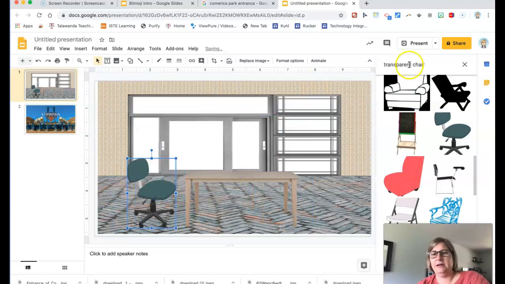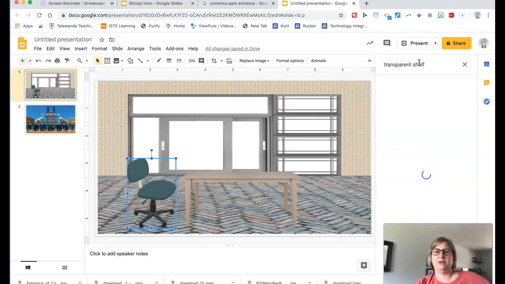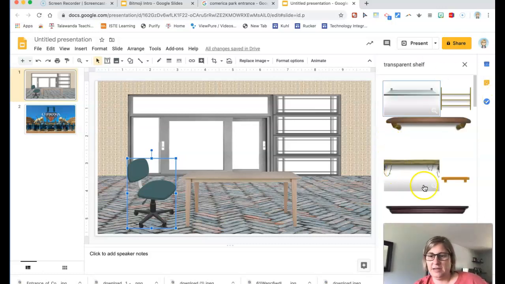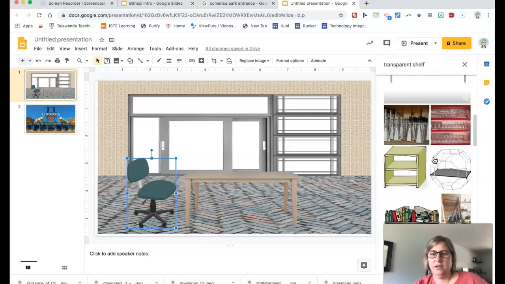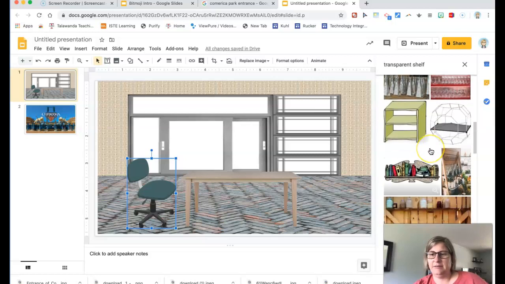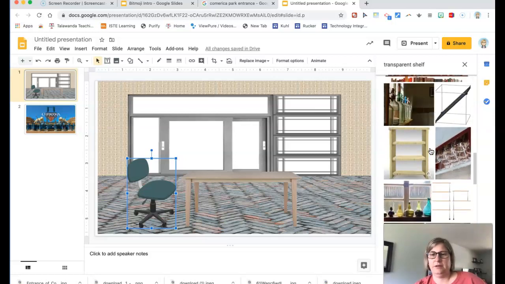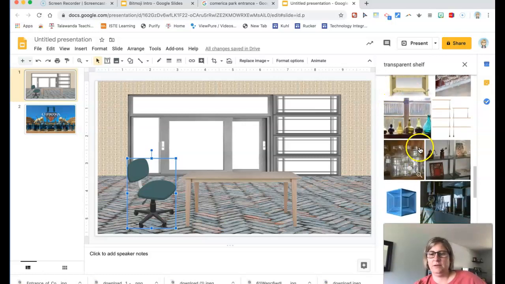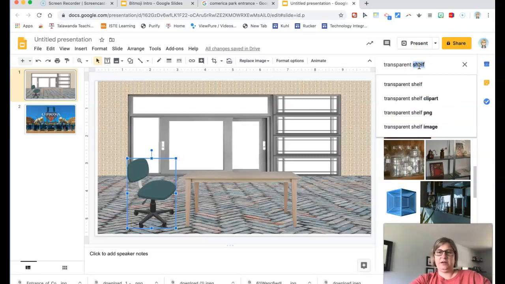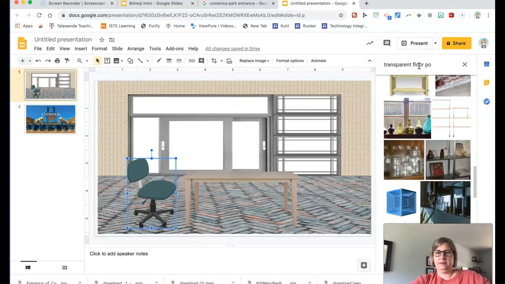You can do transparent shelf. And you can have any of these wall shelves. You can have a bookshelf like this. You can have a transparent floor plant.